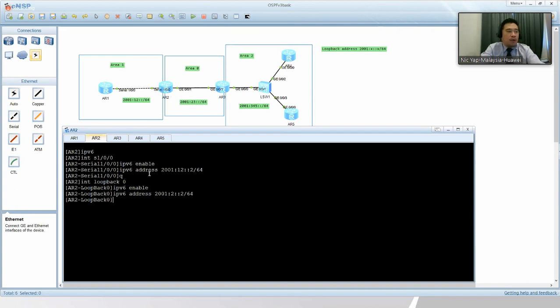Okay, and one more interface, GigabitEthernet 0/0/1. Okay, ipv6 enable, ipv6 address 2001:23::2/64. Okay, that is the 3 interfaces for router number 2.